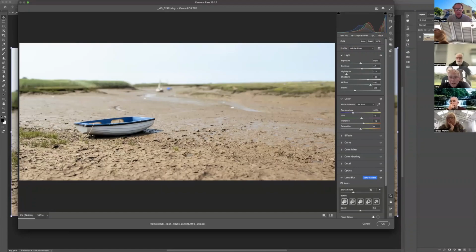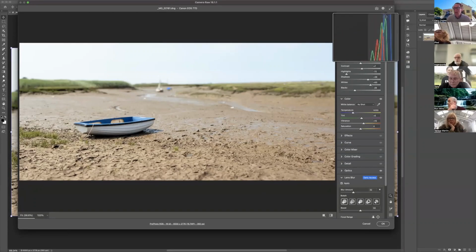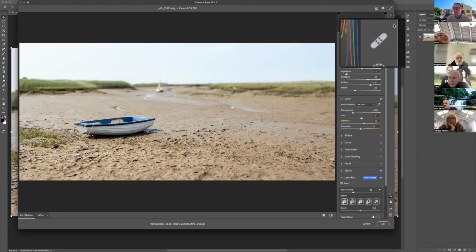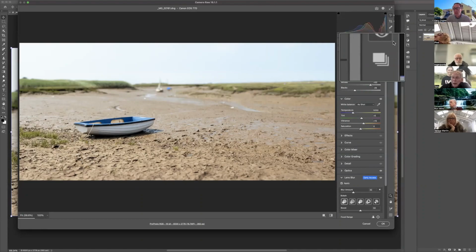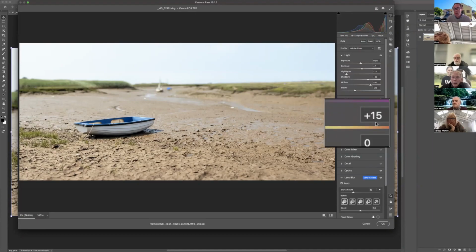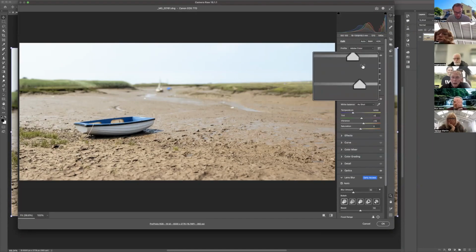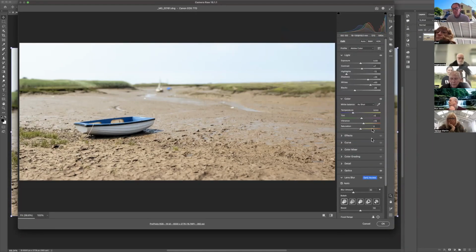Okay. So now, if you look down the right-hand side, we've got the same controls as we have in Lightroom. The crop, the healing brush, the masking, all the same icons. If I go to, let's say, the exposure and turn it down a little bit, it'll turn it down.